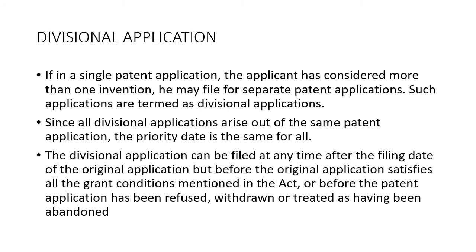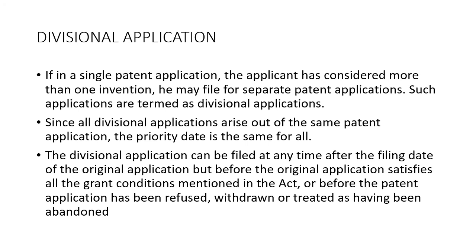Since all divisional applications arise out of the same patent, it means that in a single application we are gaining a patent, so all of them have the same priority date. The applicant could file a divisional application with regard to any matter contained in the original application. So initially we have to file an application, and in addition to that we are filing the application that is known as the divisional application. The divisional application must not contain matter that has not been mentioned in the original application. It means that whatever we have included in the initial, basic application will be in this application too.